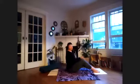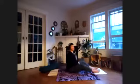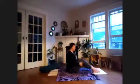Another option for this alternative posture is to bring a block or something between the knees so that you're squeezing the knees, the legs together instead of letting the knees lay out. Okay, so we're choosing our own adventure here. Arms out to the side. Either sitting back on the heels or sitting up straight with your feet in front of you, soles of the feet flat on the earth.